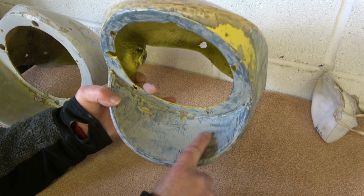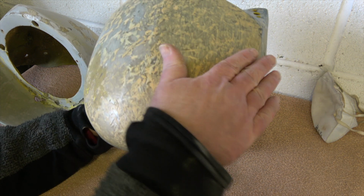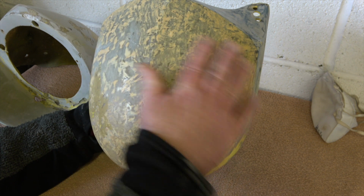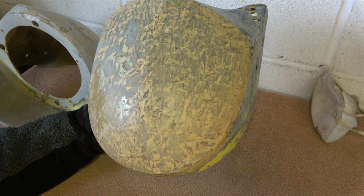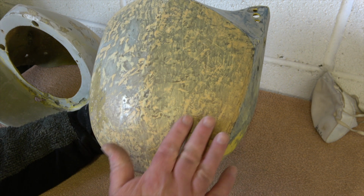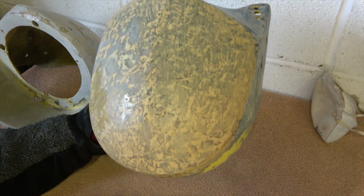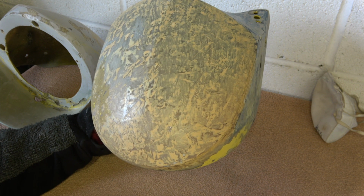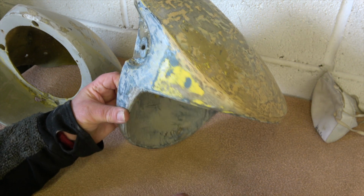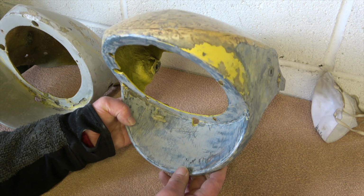I presume this grey stuff is the original gel coat, and it's been sanded off, ground off on the top here, so that needs to be prepared for painting. So I'll probably tissue over that after I've ground away all of the rest of the filler that remains on there, getting it into a condition that I can apply some tissue and repair all these stress cracks, etc. But in general, I don't think that's going to be too difficult a job.